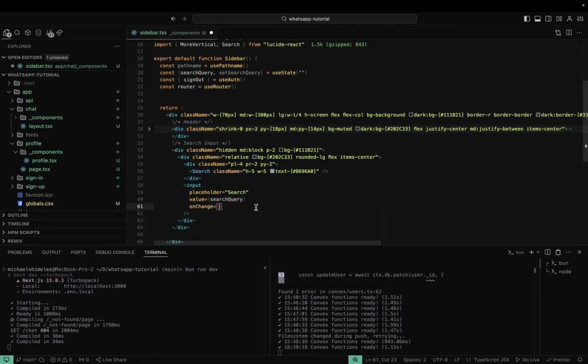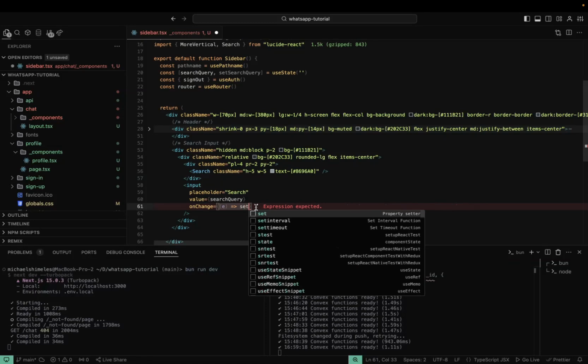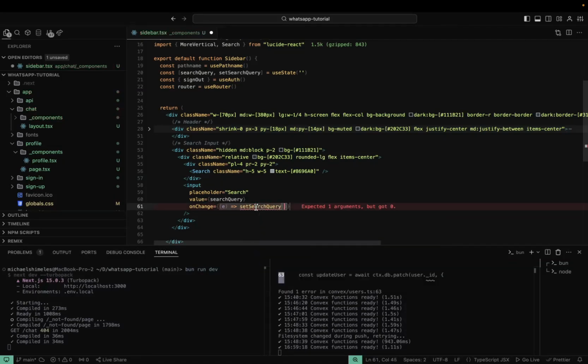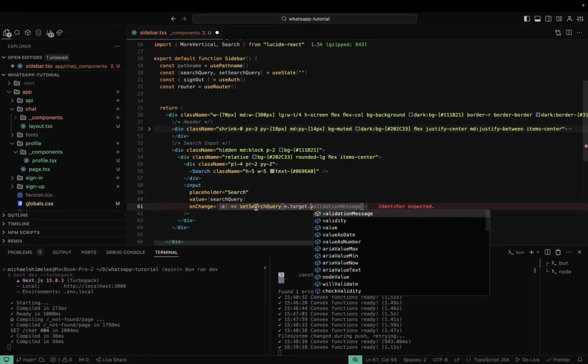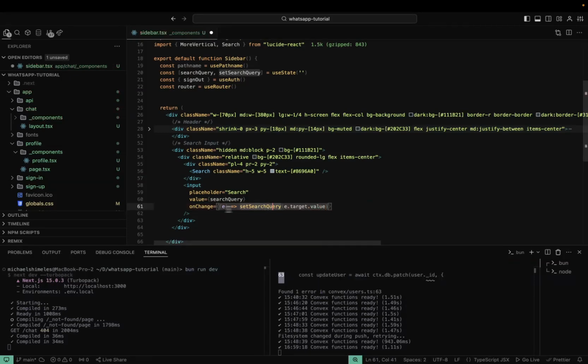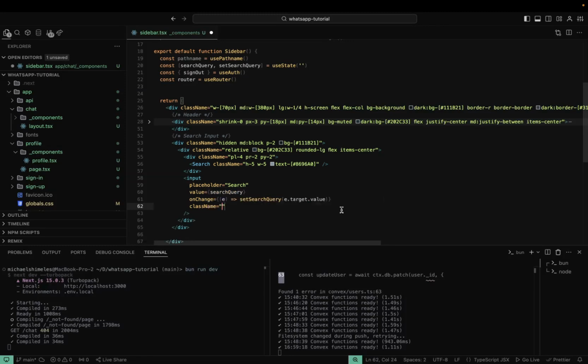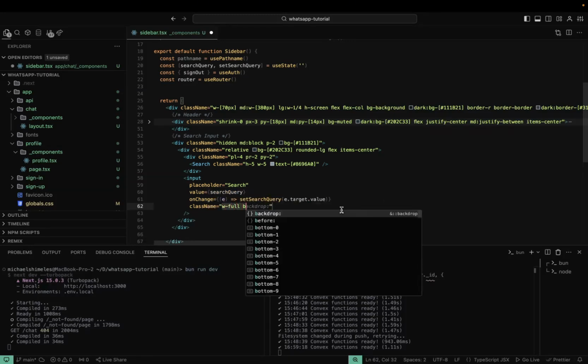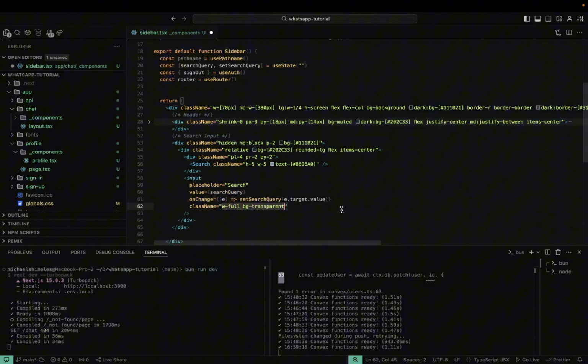And on change, what we're going to do is we're going to get the event, and we're going to pass that event to set search query, and it's going to be e.target.value, right? So whatever has been typed here is going to be set as the search query. And then we're going to have a class name of width full, background transparent, border none, text is going to be a custom color.